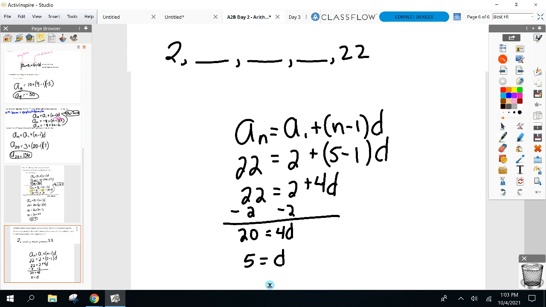Okay, so ready? Your first number there after 2, your second term? 7. I'm adding 5 every time. That's why I found it. Next one? 12. Next one? And hey, look at that magic. Do it again, and where do you end up? Okay, we must have done something right. So I just need the D value.